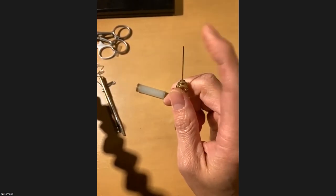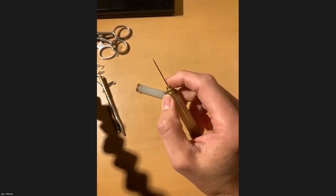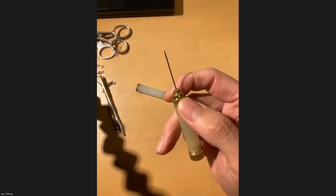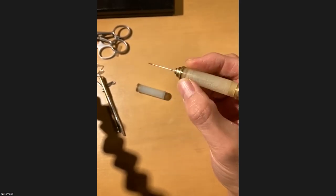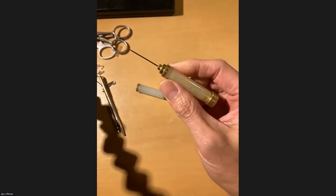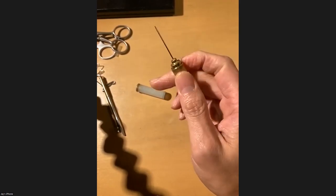And I use this pointy needle for all kinds of things like removing little itchy bits between the hackle or whatever. And of course also applying head cement, but I use this quite a lot because it's really handy for a lot of applications. And again, it's a real thick tube, so it can be held real sturdy.